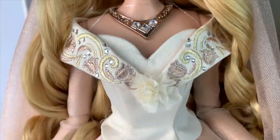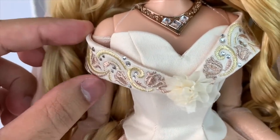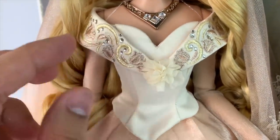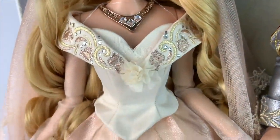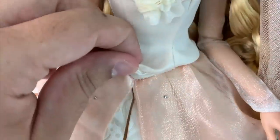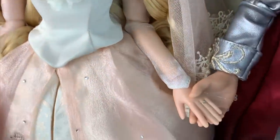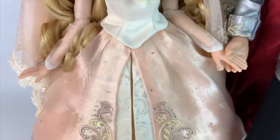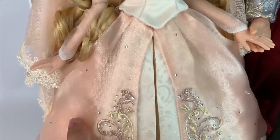Now for Aurora's beautiful bridal gown — it's all pale rose gold. She has a satin bodice with a beautiful flower in the center. The sleeves or collar can be put a little higher or lower — I like it higher. It's all satin; the bodice and skirt are obviously two different pieces. The sleeves are a see-through color that matches the skirt. She's wearing her wedding ring. The bottom part of the dress — the skirt — is stunning. It's made of organza.